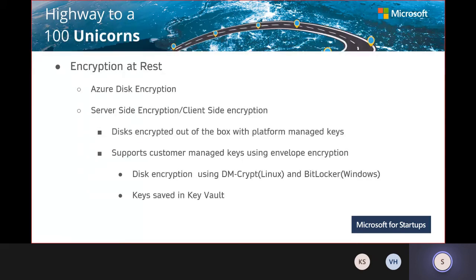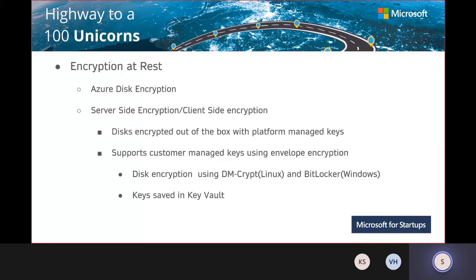Encryption at rest. Azure comes with Azure Disk Encryption, and the good thing I realized when I spun up a VM is that by default, Azure performs server-side encryption for all of your managed disks with platform managed keys out of the box. So when your workloads running on VMs are saved on the physical instances, they are encrypted on the fly and then written. Microsoft does not have access to your plain text data on the hard disk. So what does this mean?